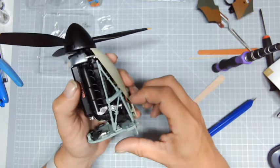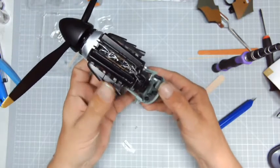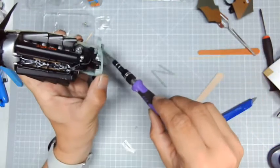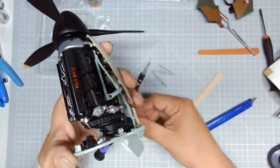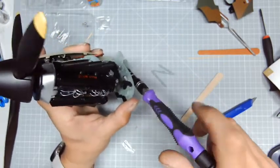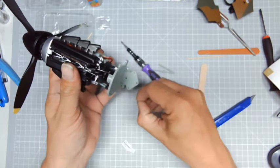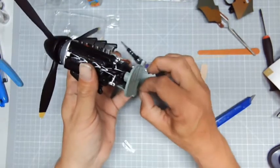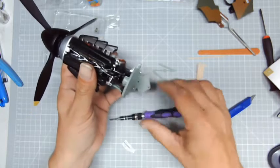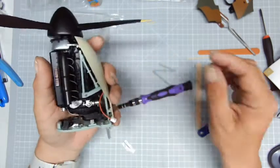Alright, so that end is in. It is a fiddly part, very fiddly. So I think what I'm going to do, just to assist, I'm just going to pop screws in there. Literally one turn. That will hold the bulkhead in, but keep it very wobbly, and then it's just one less thing to hold. So there you go, that's in one turn. It might actually be in too much. Right, lovely, perfect. So it's wobbly enough to adjust this, but not wobbly enough for it to fall out.